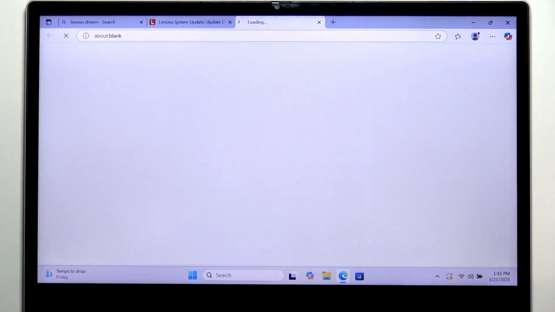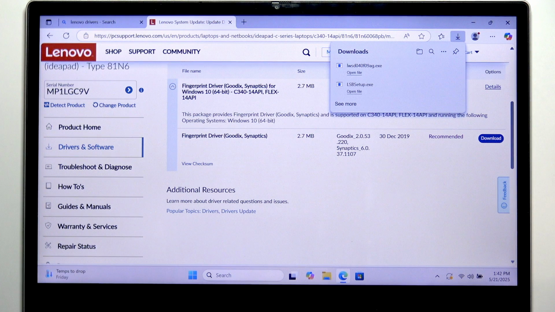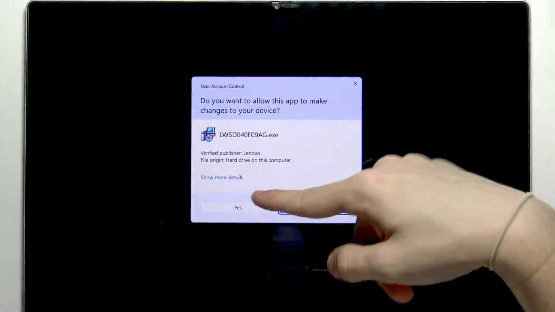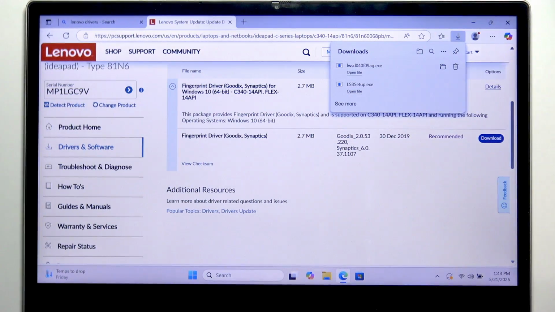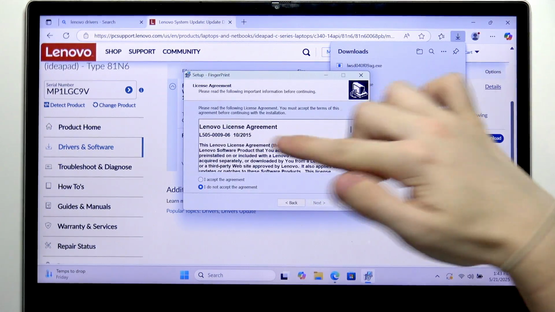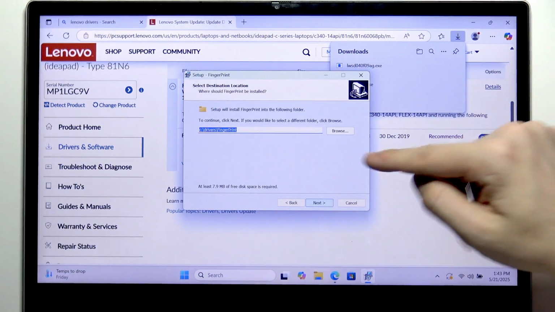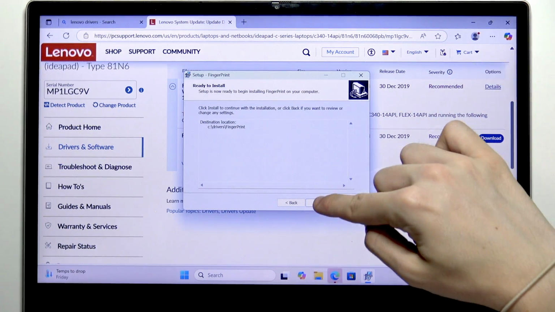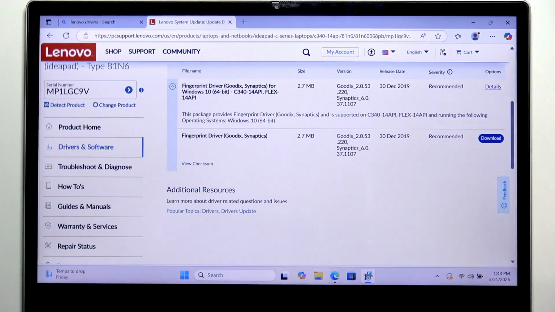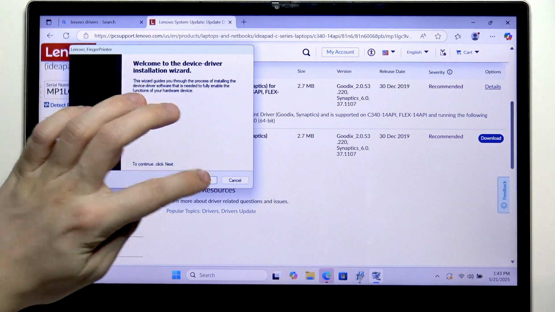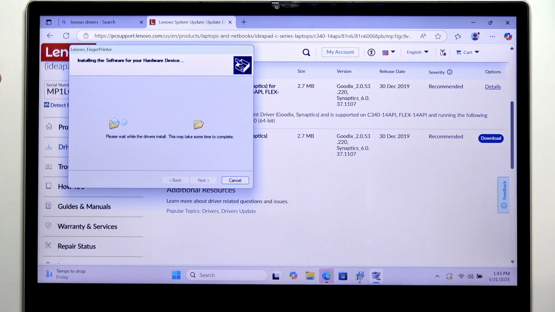So let's download the fingerprint reader driver, and different drivers may have a bit different installation process, but usually it'll be just opening the file, clicking on yes, then the installation windows will show up, click on next, accept the agreement, click on next, then you can change the path, but I'm gonna leave it, next, install, finish, and now it shows something, I don't know why, but let's just click on next.